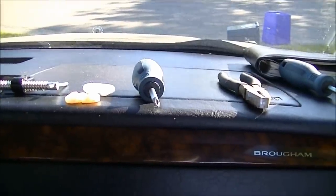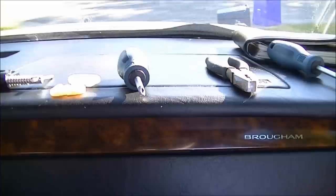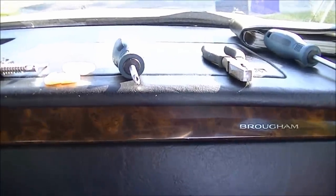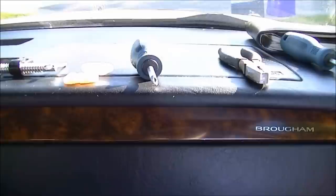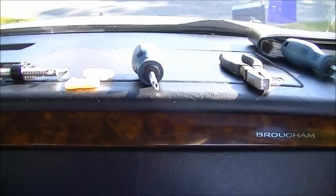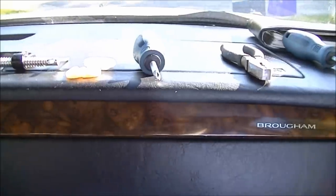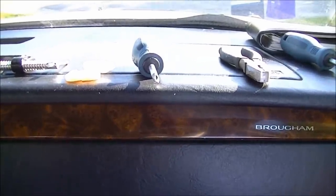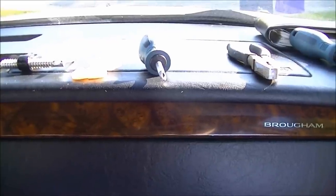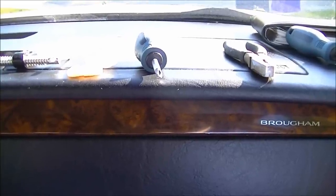In this video I am going to teach you how to repair a power window that will not go up or down in a 1995 Cadillac Fleetwood Brougham. This fix applies to the 1993, 94, 95, and 96 Cadillac Fleetwood Broughams and Fleetwood base sedan. It also applies to the Chevy Impala SS, Buick Roadmaster, and Chevy Caprice.